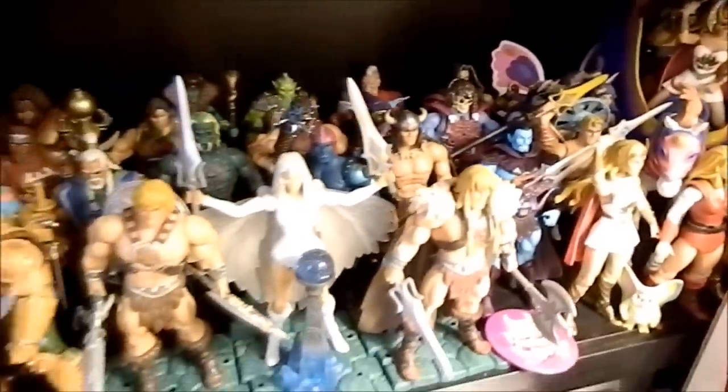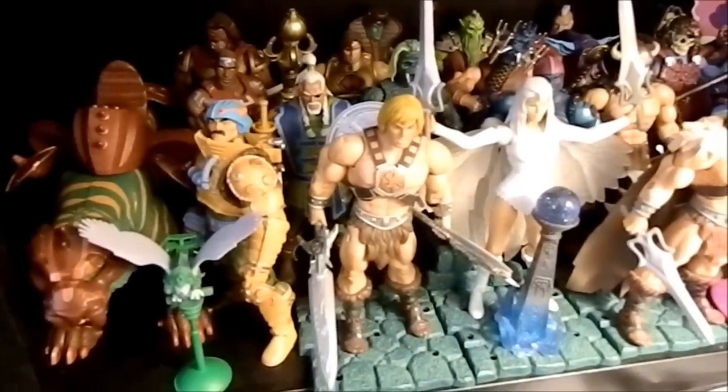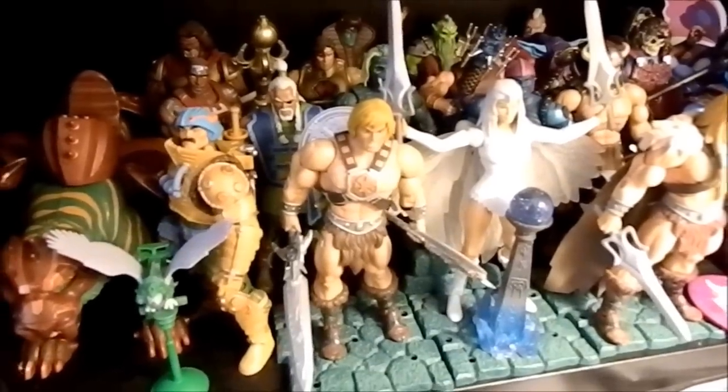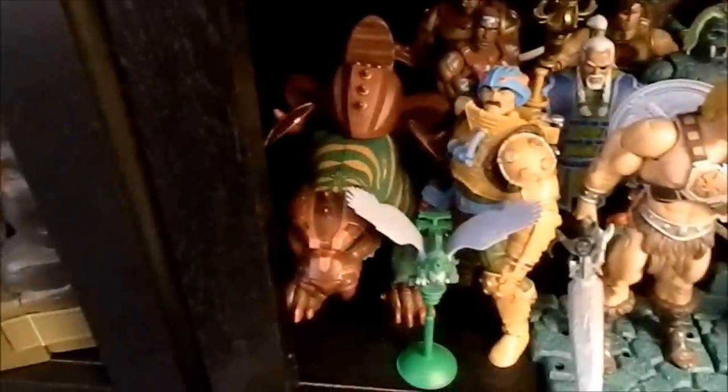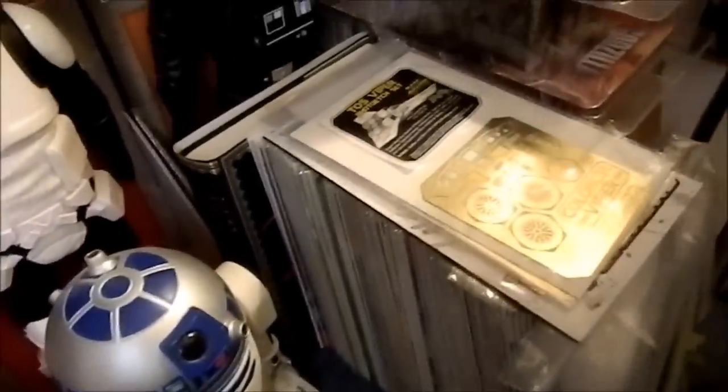So I've got my She-Ra, and then it goes over here to 2000X. That's my 2000X custom He-Man there, just a bunch of part swapping with a donor King Grayskull version 2. And 2000X Classics Battle Cat. All this stuff is Pacific Rim, and underneath that is more Masters. All this in the corner is all Masters. A couple of Godzillas. There's some brass for a Battlestar kit. A couple of comic books I haven't read yet.